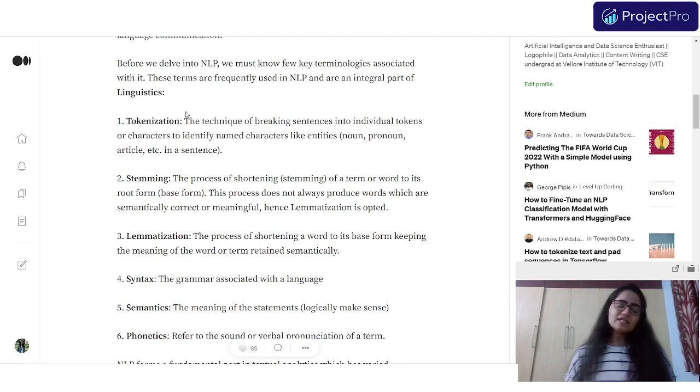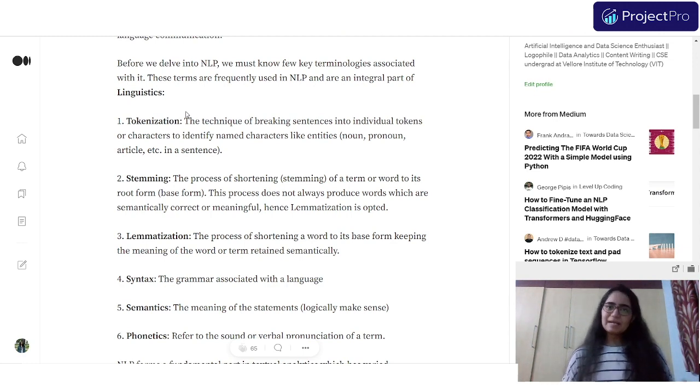There are various tools for natural language processing, especially for feature extraction. To name a few, there is TF-IDF, term frequency inverse document frequency, then the word2vec model, and the BERT model for word embedding, and many other such libraries available in Python, even for tokenization, stemming and so on.